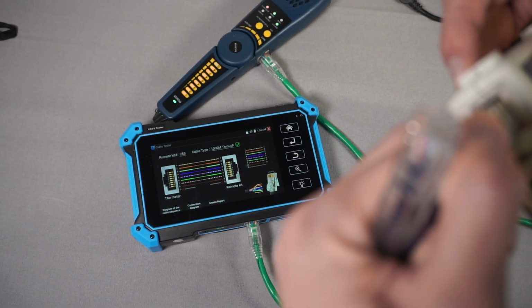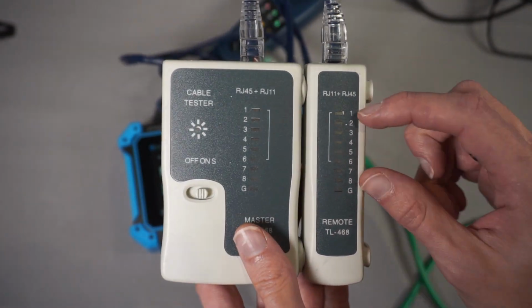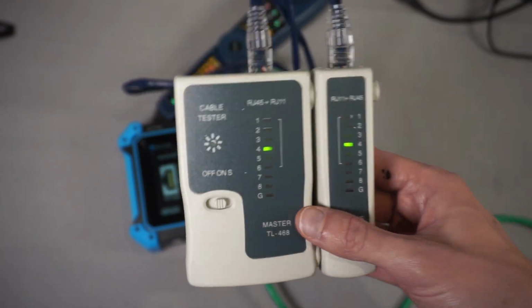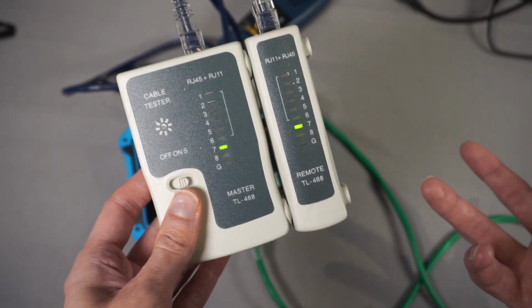So we plug that end in there, that end in there. And if we turn the tester on, you'll see it'll flash all the numbers in sequence, but it'll miss out number 3. So you can see that number 3 is faulty. And that's great. However, this is where one of these testers becomes really annoying, because it tells you that number 3 is not connected, but it doesn't tell you where that break is.